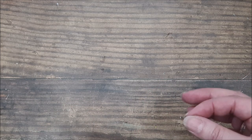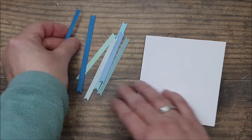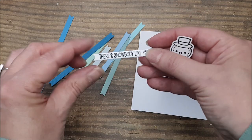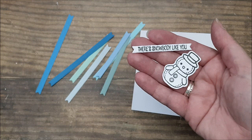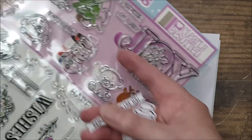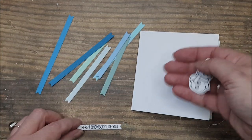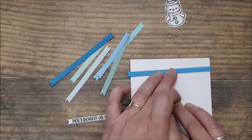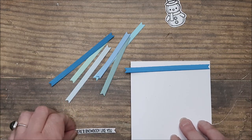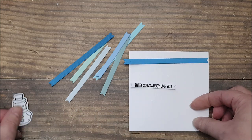For card number two, I'm going to stick with using the strips as a background. This time, however, I've cut them from different shades of blue because I want to use this little snowman stamp and this phrase, "There's snowbody like you." Again, using this from the same set of stamps, use the cute little snowman and one of the phrases that was on there. Just stamp that onto white and cut that out. This time though, I'm going to be popping my borders across and I'm going to fit in my sentiment and add my little focal stamped image on top once I've completed the background.